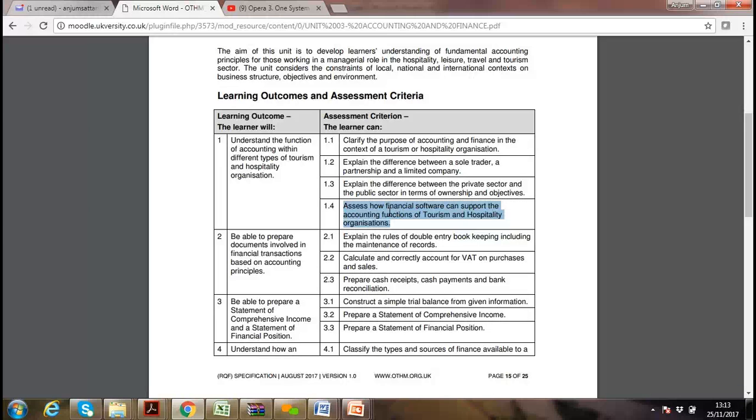Okay. Next, explain the rules of double entry bookkeeping. We know double entry bookkeeping. We learned about debit and credit, and we discuss the double entry accounting equation. You can mention assets increase means debits and things as well, and you can link the discussion to the hospitality industry as well, which we'll go through. When we finish our lesson, we'll prepare little mind maps to address this, and see what we can put in or what we can't.